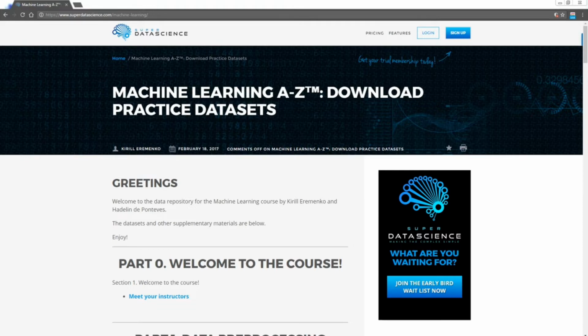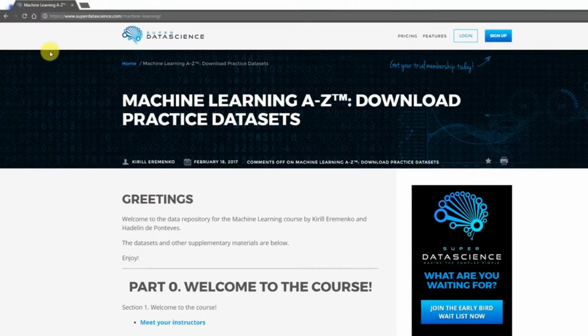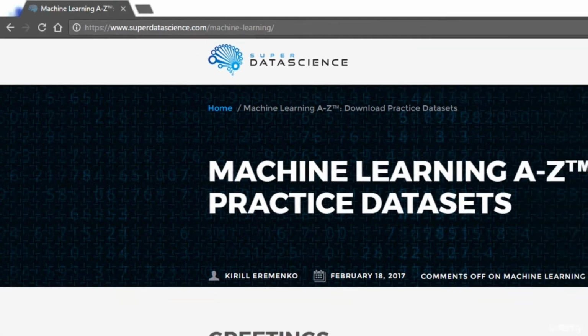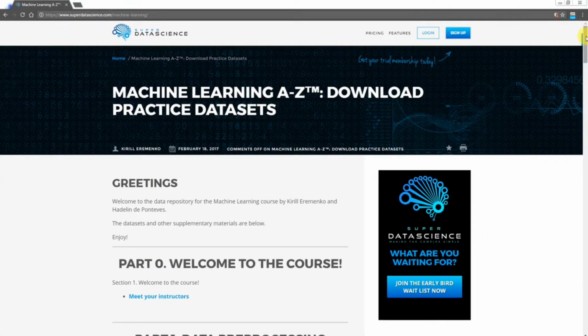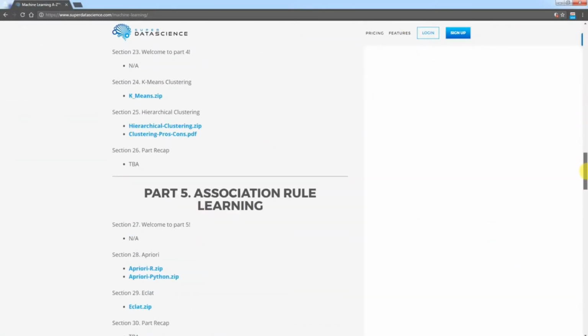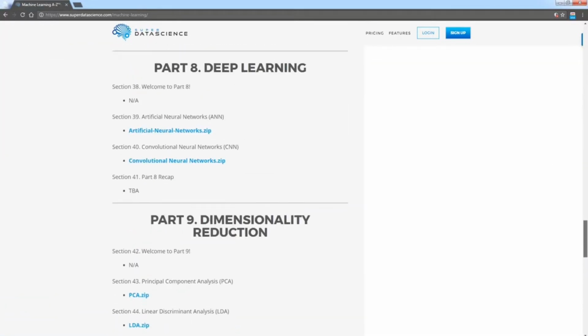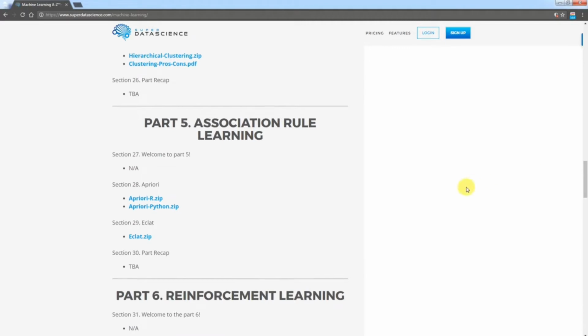So in order to get the dataset for this section, you need to go to www.superdatascience.com/machine-learning. Machine learning is spelled with a hyphen in between, two words with a hyphen. And then you'll see this whole page dedicated specifically to this course, and all the datasets for this course are available on this page.